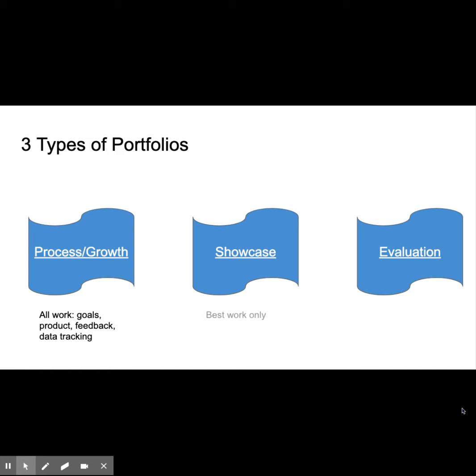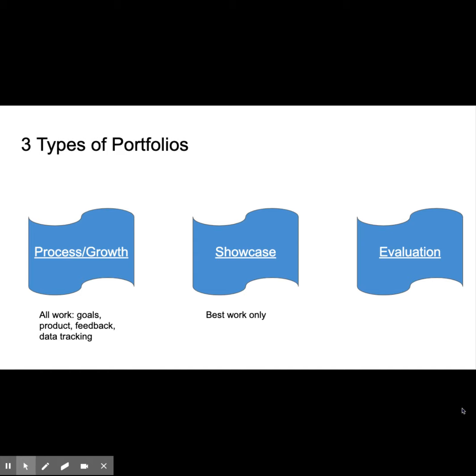For showcase portfolios, this is going to be your best work only. Think of this in terms of if a student is trying to get into an art school, they would make a showcase portfolio. They are going to pick and choose their best pieces of work because they're the proudest of them and because they really show off their skills.